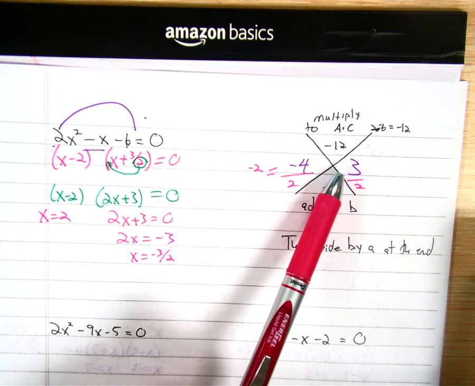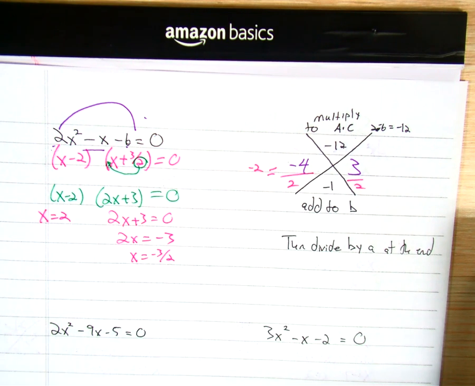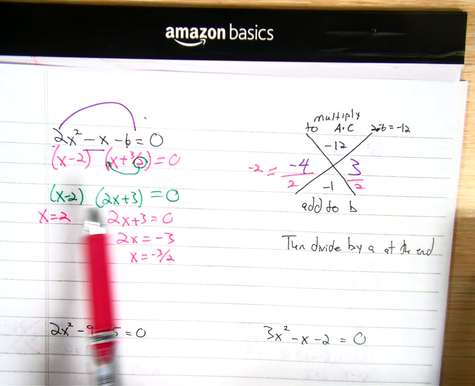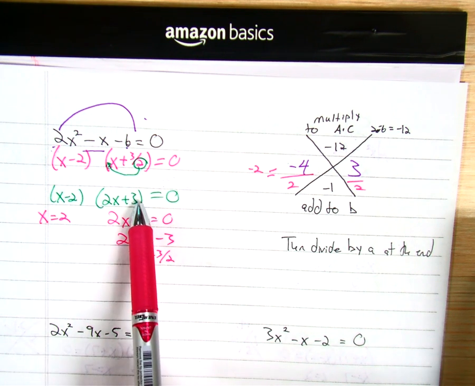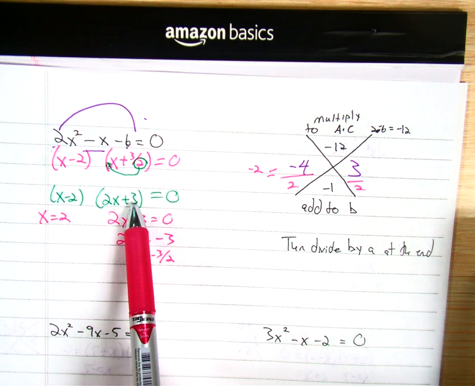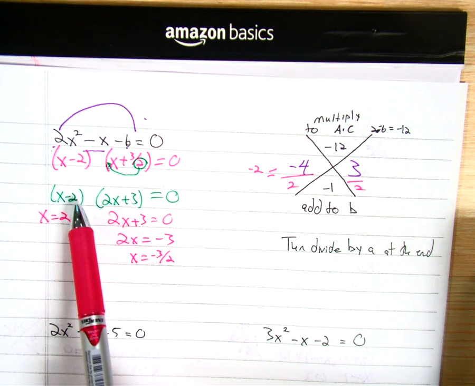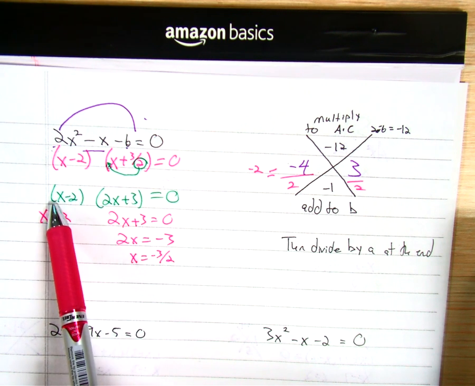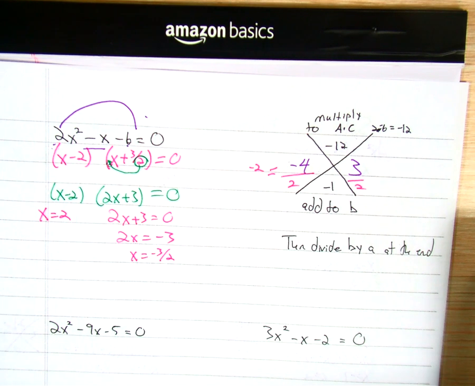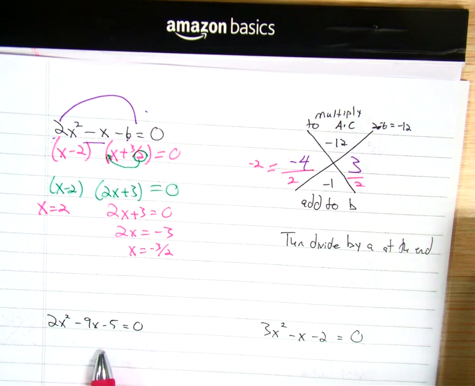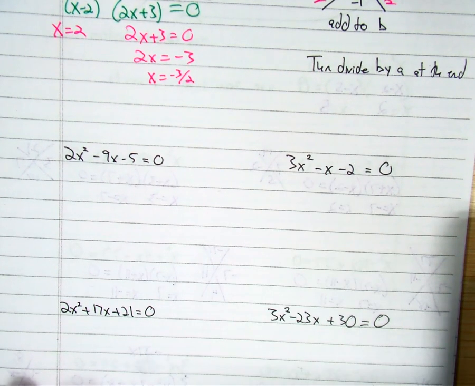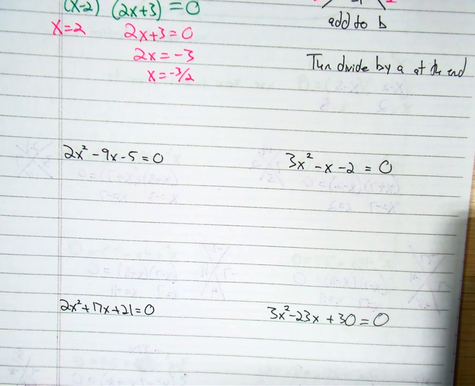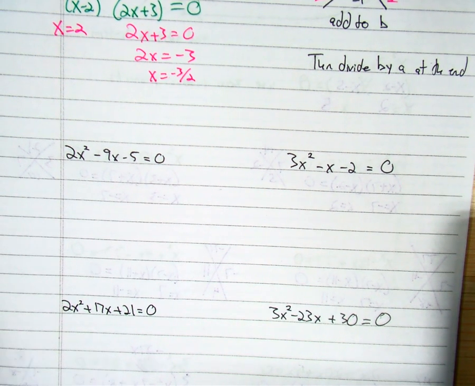Or opposite of this, negative 3 halves. Or for all of these, if you're just looking at the parentheses, it's always opposite of the back number divided by the front number. Negative 3 divided by 2. Positive 2 divided by 1. Okay, piece of cake. Alright, let's have you try this one on your own, and then we'll do maybe a 3x squared together, and we'll call it a day. Go ahead and push pause and try the 2x squared on your own.